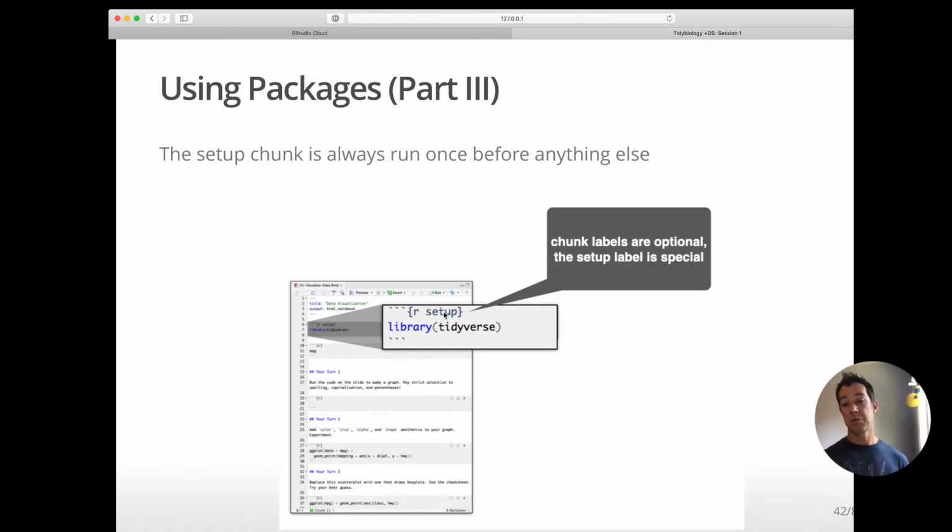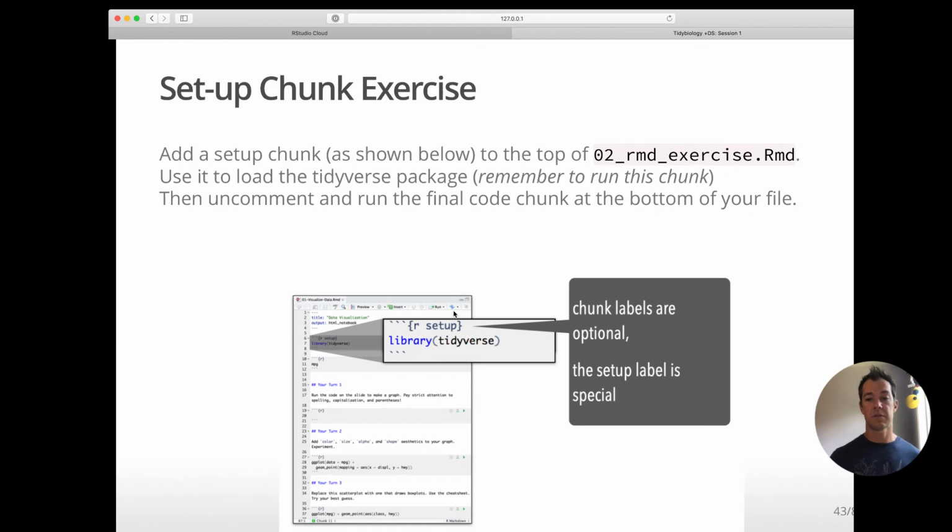This code chunk has a label. Chunk labels are optional, but the setup chunk is a very special label. It's handled differently than some of the other ones. What that means is that you want to have a setup chunk. You label it setup right at the beginning, and then you say library tidyverse and library any other packages that you want to install. So this is the practical way that you're going to do this.